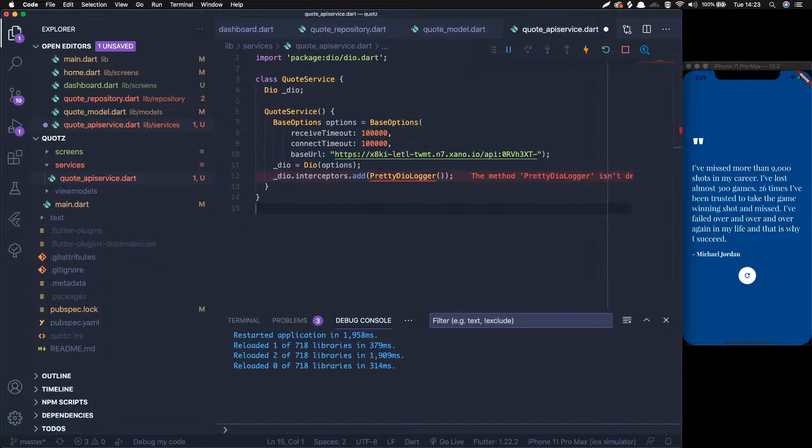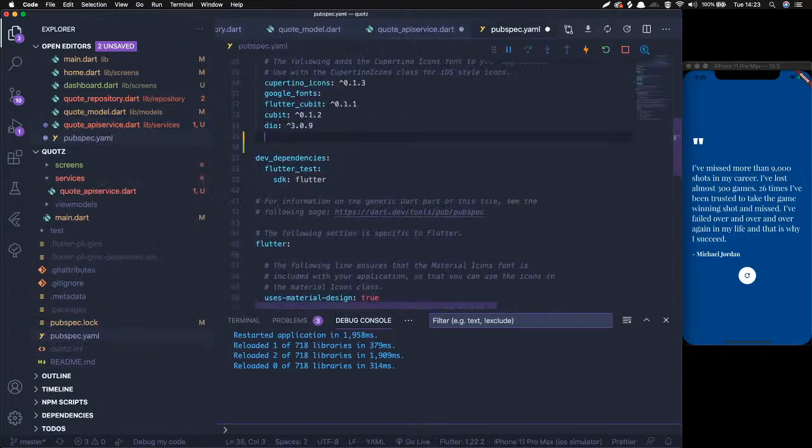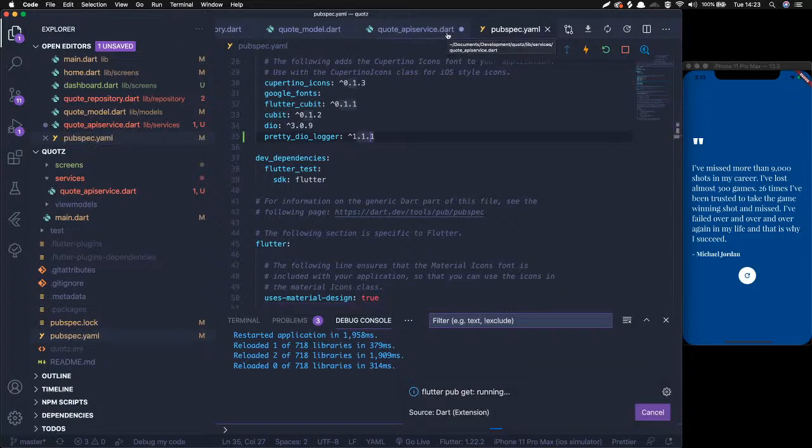You can see the package on pub.dev, so you can go over to pub.dev. I'm going to paste the version here. It's version 1.1.1.